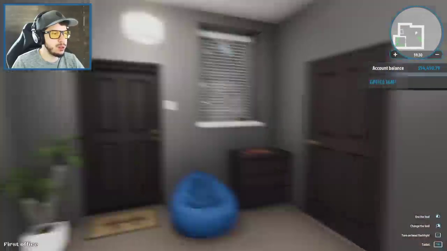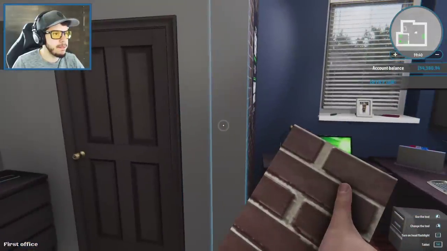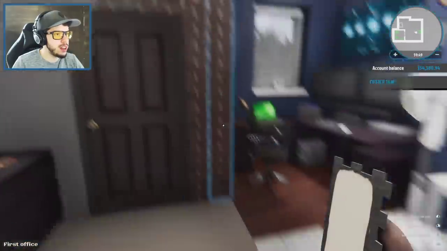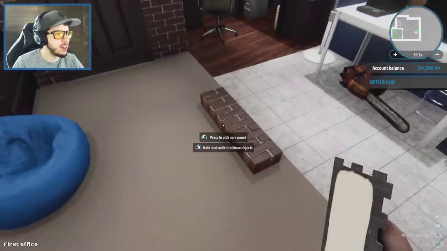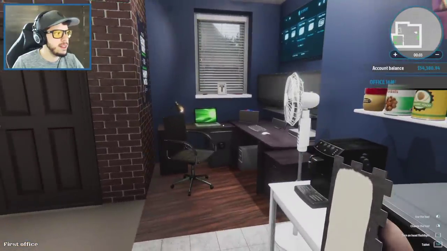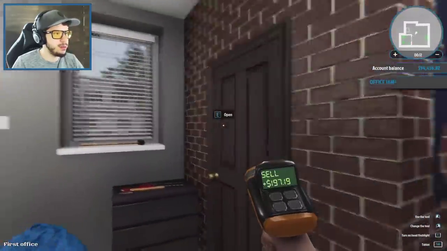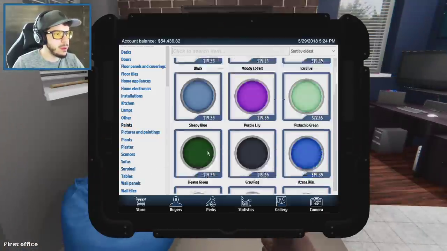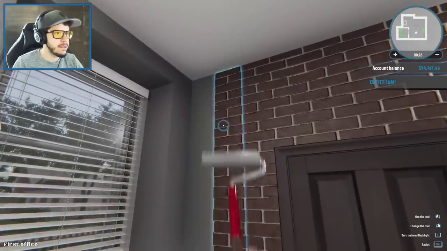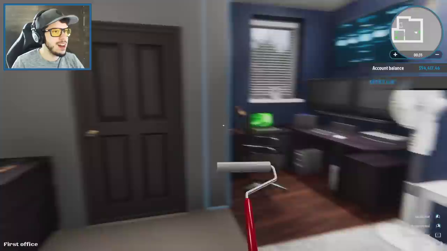I kind of want to put brick on this wall too, though. Let's see what it would look like real quick. Would it be cool brick vibes or nah? It's an easy fix if we don't like it. I kind of dig it. I kind of don't. I think we should go back with the gray. Let's go paint it quick. Look how fast we paint. There we go. All right, that's a huge upgrade.